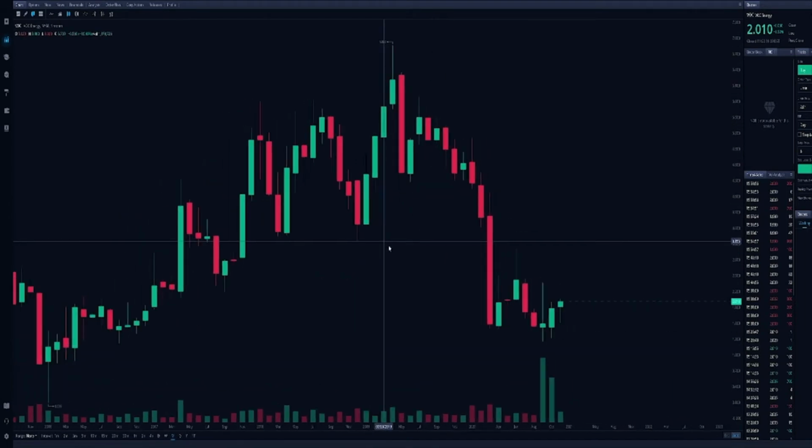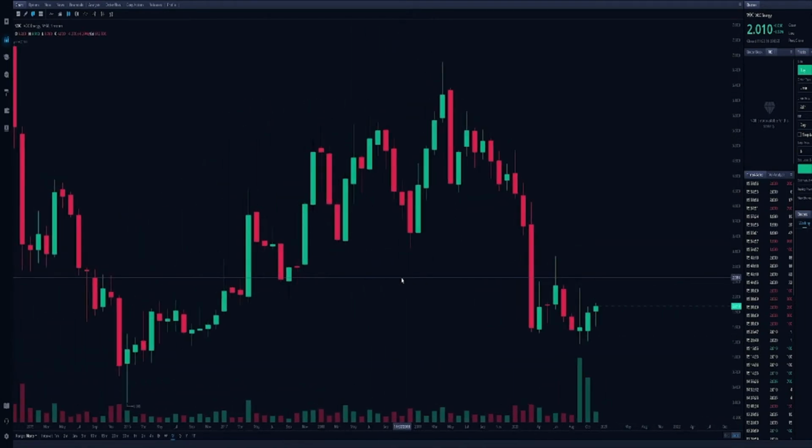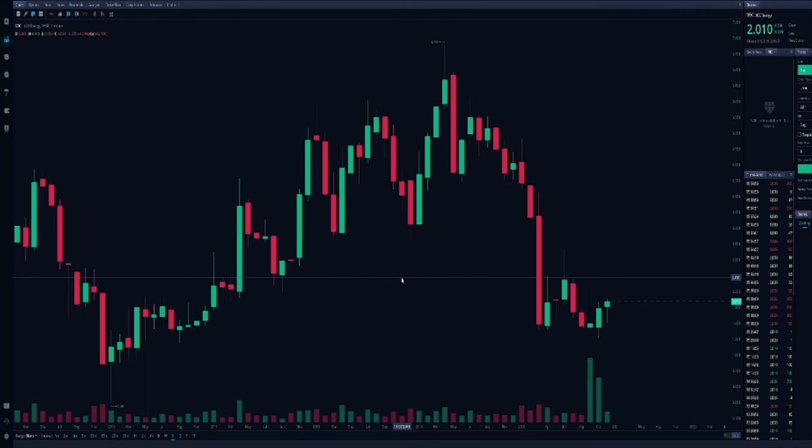We want to zoom in a little more on the monthly because we actually want to see the history. This is how I establish most of my averages, my support lines, and my resistance, and I will go more in depth with this right now. The first thing we want to know is what is a target price for this stock? For VOC Energy, we see that it had reached the highest point of $6.86.